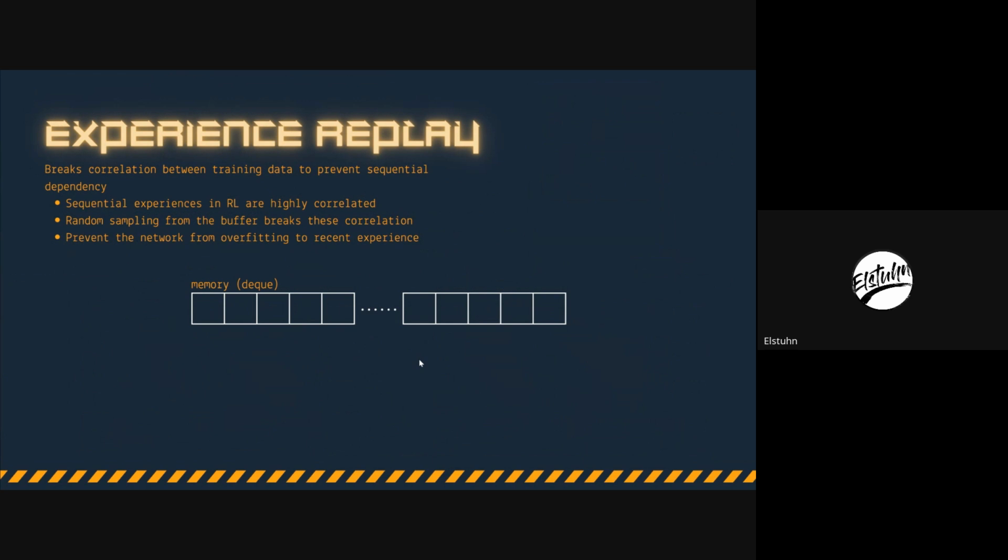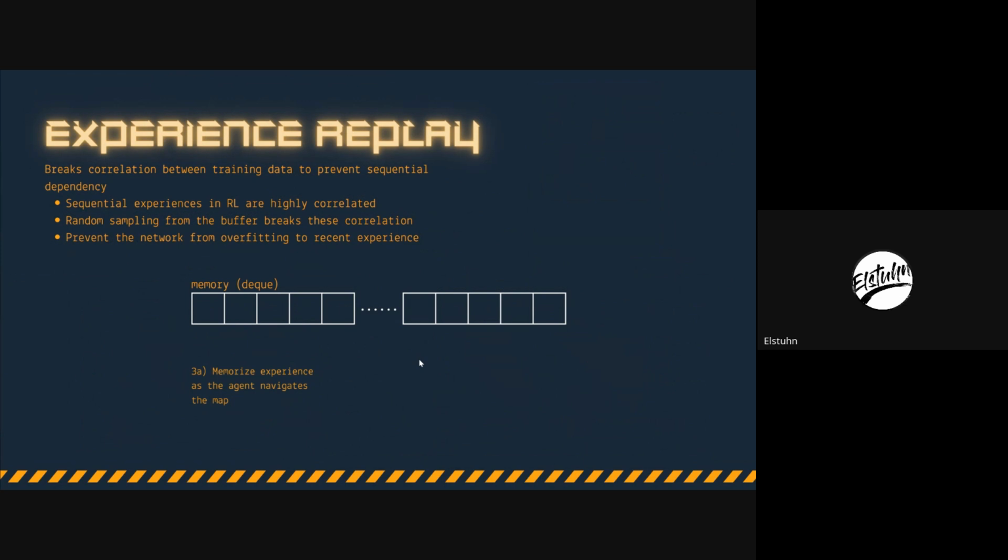Okay. So what is a memory? A memory will be using a deque. What a deque is, it's a Python thing. Once you put a value in at the start, it will be added to the deque, and then the deque will have a set size. So let's say 10. Once all 10 spaces are filled up, the oldest value will be thrown out.